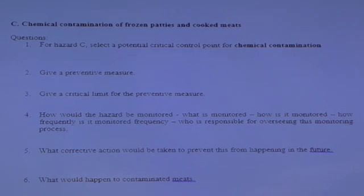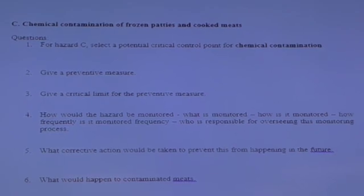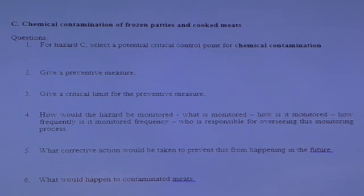Who would be responsible for this? And most importantly, how often would you monitor it? After every time you wash, right? Yeah, after every time you wash. But who would be responsible for that? Most times you designate an individual, so if something goes wrong, you can go back to that individual. And if the individual failed, what will you do? Fire them? Re-educate them. Someone said you re-educate them, right? You can rework, replace, or fire them. You can do any of it, okay? I used to give these out in the past, and soon you realize that there are certain students I would not want to work for, because their corrective action was always fire someone.